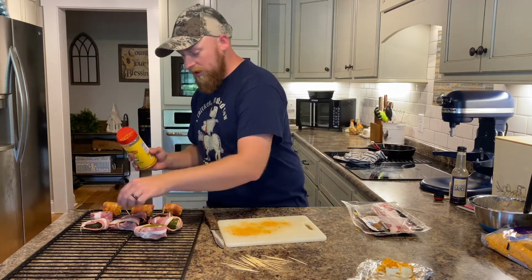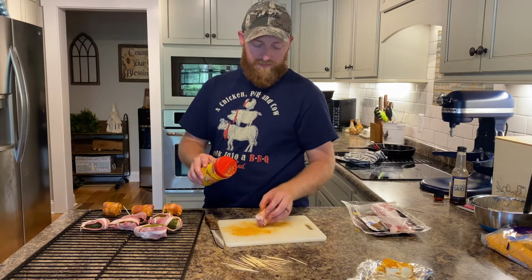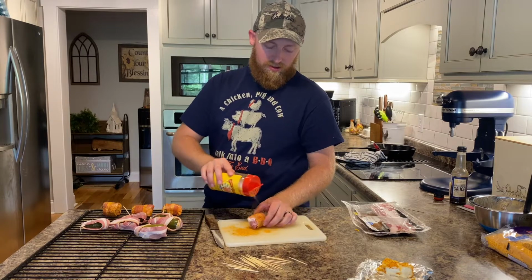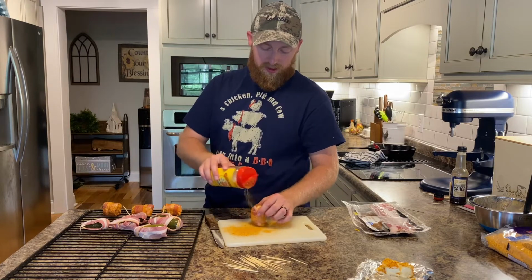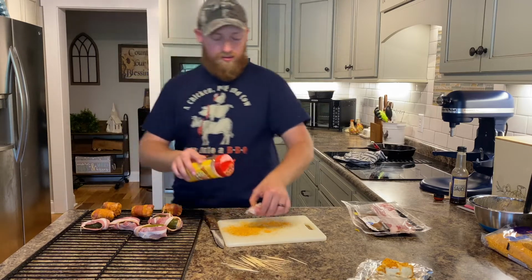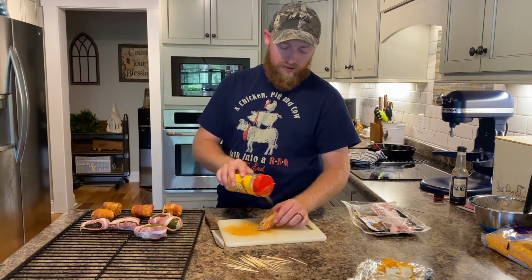All right. Some of these I did end up putting toothpicks in, just because, like the ones with the half piece of bacon, I did put toothpicks in just to make sure that it holds real well. You don't want your bacon falling off in the middle of the whole deal, and then all your cream cheese comes out the end and makes a big mess everywhere in your smoker.